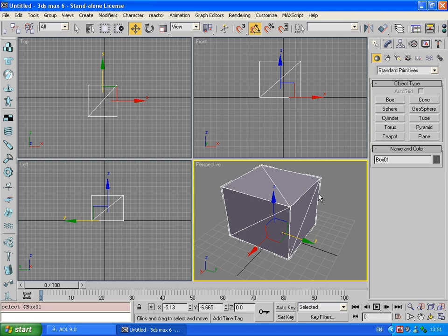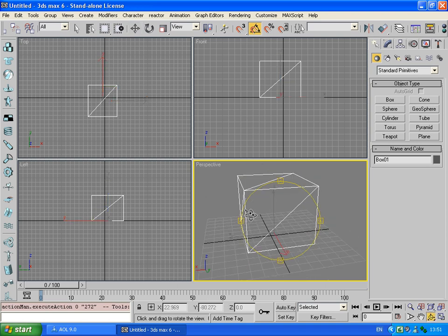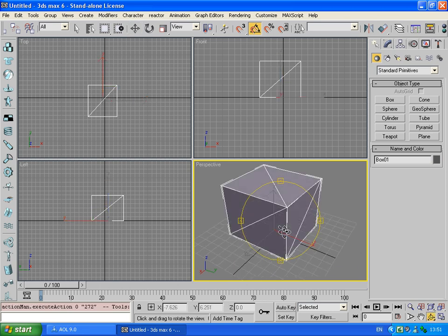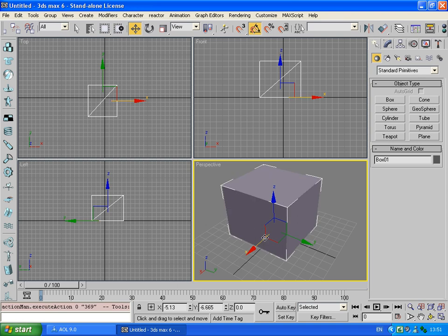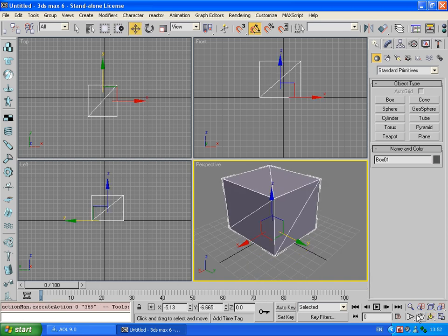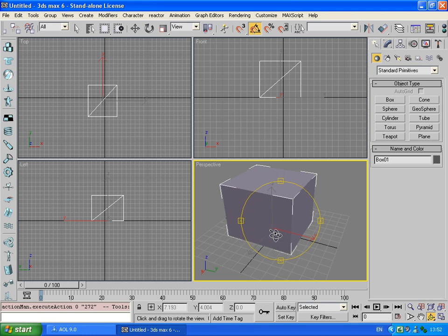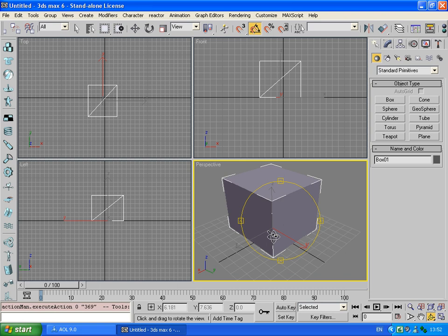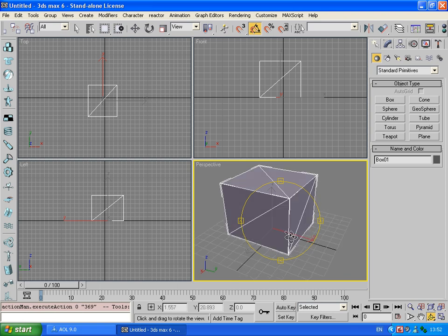Now, if we press F3, we switch to a wireframe mode. So it's not shaded, it's just a wireframe mode. If we hit F3 again, then it becomes shaded. Sometimes you won't actually be able to see your wireframe while it's shaded. And if you hit F4, you can hide and show your wireframe. So if you create your box, it might just look like that. If you hit F4, then you can see your wireframe. So F3 shows wireframe on and off, and F4 actually shows the wireframe against the flat shade. Nice and simple.